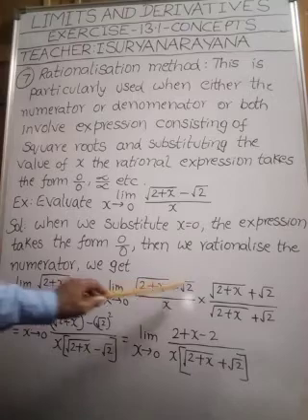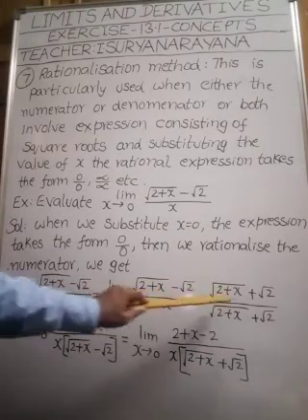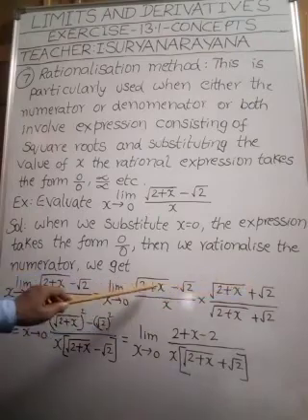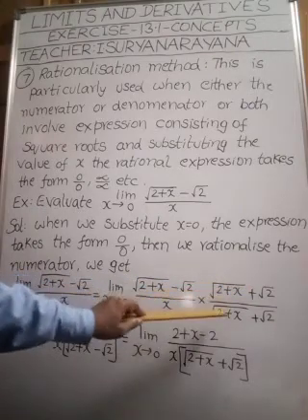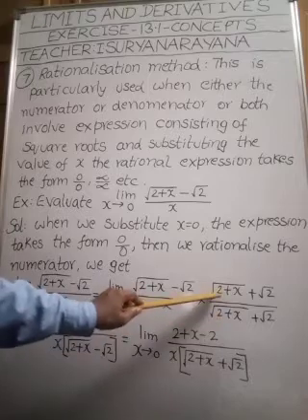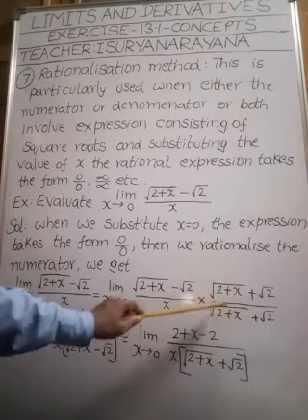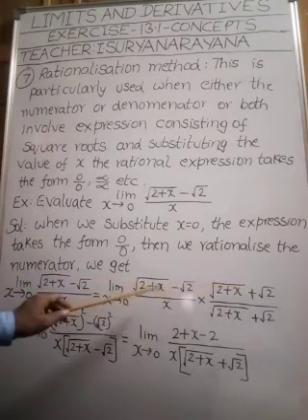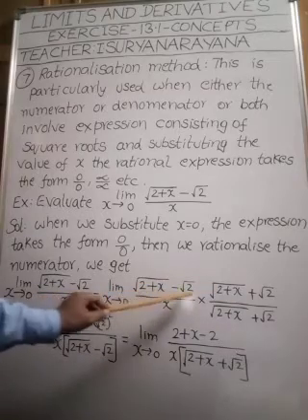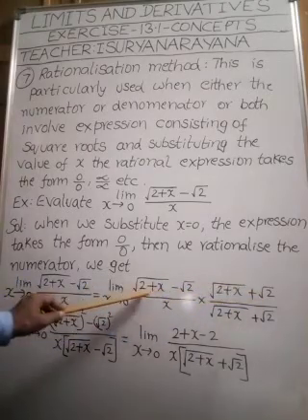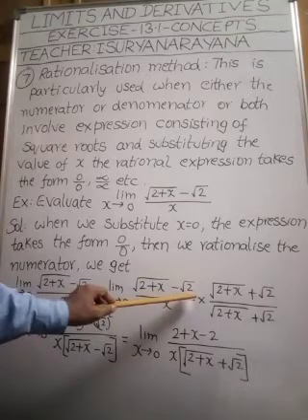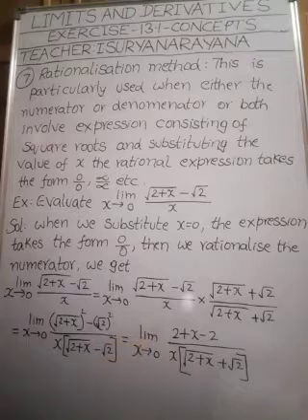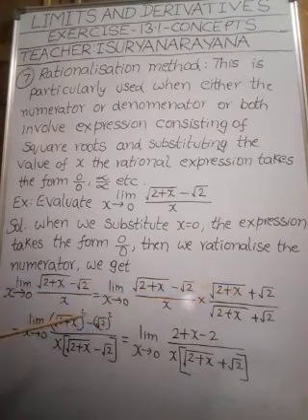Okay, my children. What is the rationalizing factor of this number? Root 2 plus x plus root 2 is the rationalizing factor of this number. So we multiply the numerator and denominator by this number. Understood this step, my children? Right. That is equal to, as x tends to 0, the limit, we simplify the numerator. If you observe the numerator, it is in the form of (a minus b) into (a plus b), where a is equal to root 2 plus x and b is equal to root 2. So we use that algebraic identity in the numerator to simplify. So it is a square minus b square. Understood the numerator, my dear children?